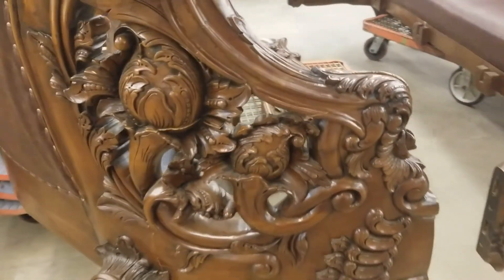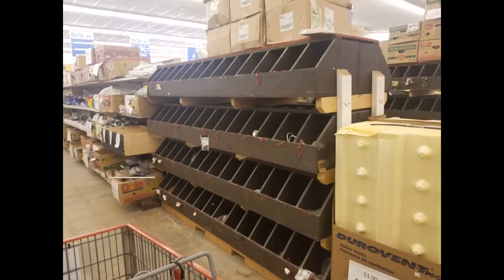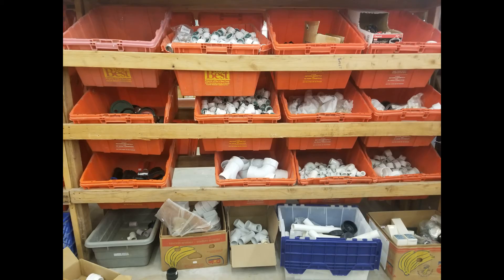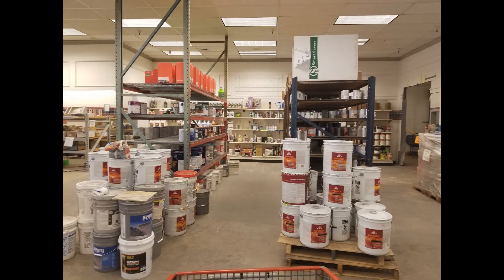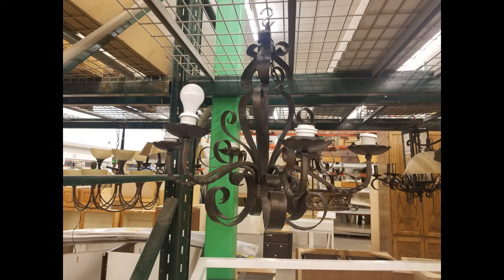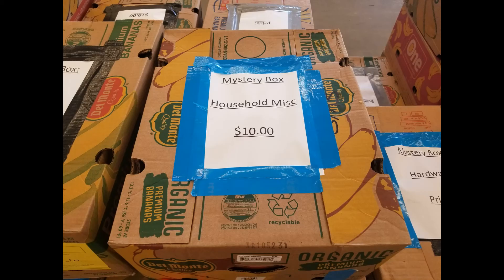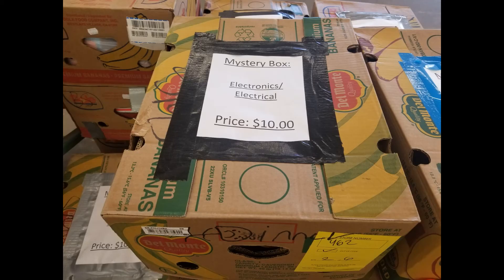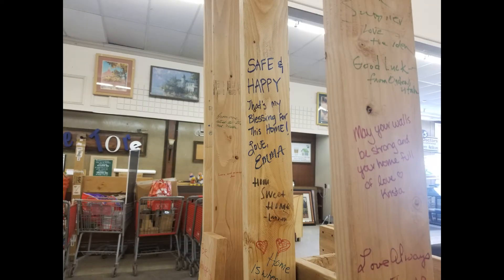These bins had tons of little trinkets in them, but I don't want the trinkets — I wanted the bins to store all my craft stuff in. There were several rows full of home improvement items, things you would find at like Home Depot: plumbing and paint and lighting and lumber, all kinds of stuff. And there were these mystery boxes that I was very tempted to try, but they've got them boxed up so well you cannot tell at all what's inside of them, so I didn't buy one. All of the money earned from this store goes to Habitat for Humanity, and they build homes for families that aren't able to do it on their own.